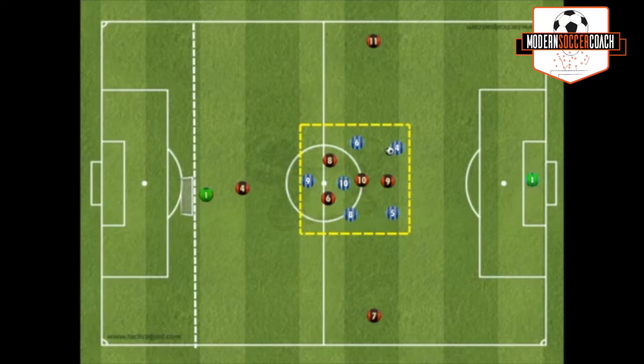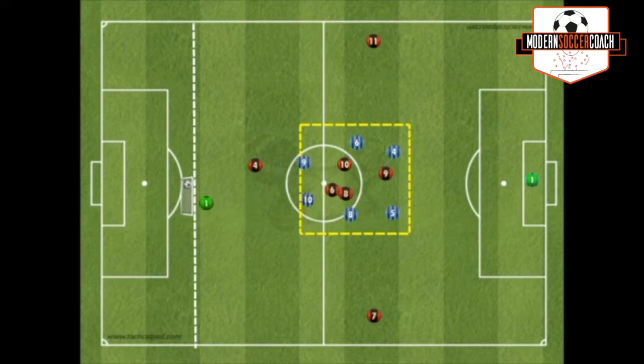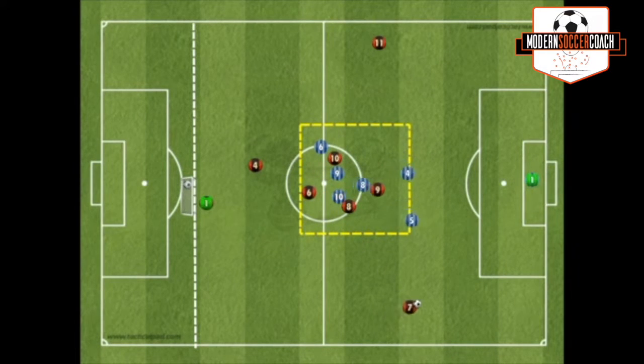Another game is 6v4 to blue. In the middle, blue start with the ball. If blue make 5 passes, they can attack the goal on the left. If the red team win the ball, they can break to the goal on the right with support. So there's 5 passes, they can break out then 2v1 and finish. But if the red team win the ball, the red team can get it wide. This is more counter-attacking and then trying to create a 3v2.